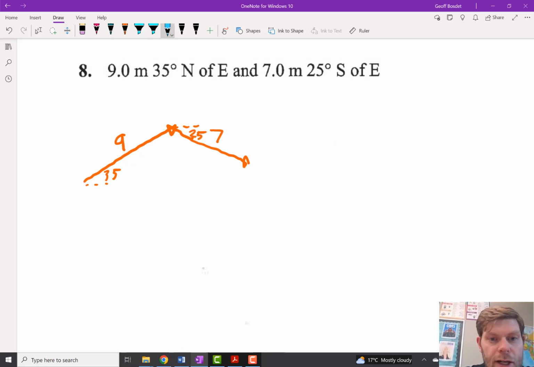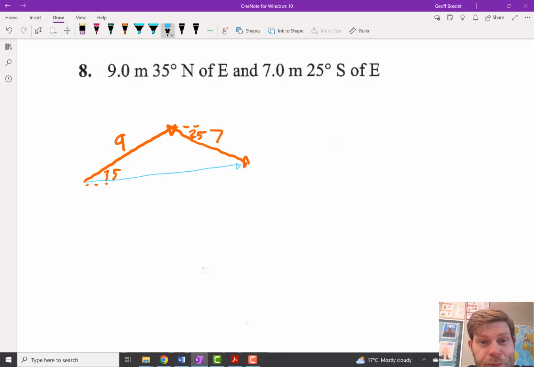Now, my resultant vector, and the one I'm looking for to try and get the angle and everything, is this one from my first tail to my last tip. You can imagine, like, if I walked 9 meters in this direction and 7 meters in that direction and ended up here, here is kind of how far I am from where I started in a straight line. And if I can find this angle, that's my direction I am from where I started. So now we just got to figure out really this angle. Once we find this angle, we are good to go.